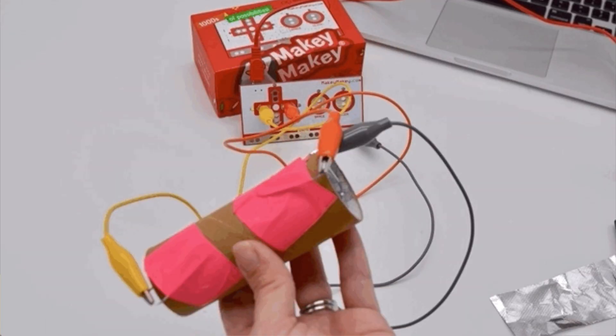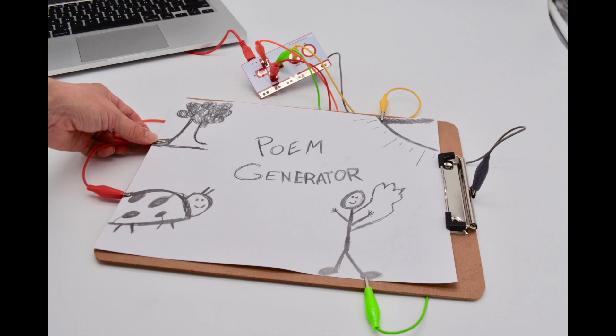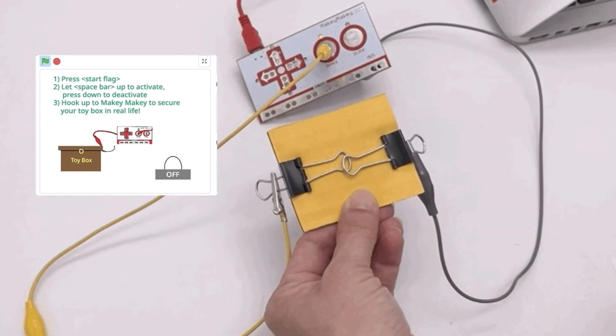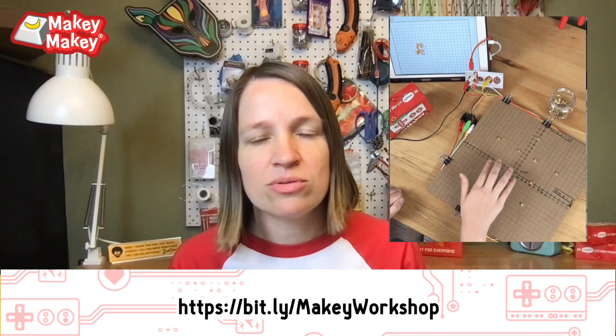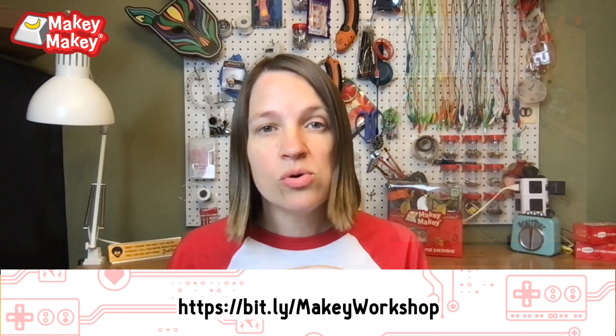We're going to look at how you can effectively teach with tools like Makey Makey and cardboard and maker activities. You'll mash up literacy and technology by building interactive posters, creating expressive art, making alarms with office supplies, hacking toys, and even mashing up math concepts with cardboard and everyday stuff to bring your students to a whole new level of design and creative computing. Can't wait to see you there!